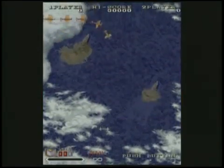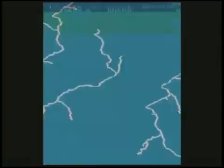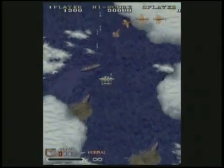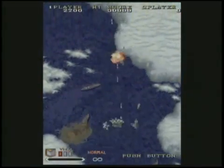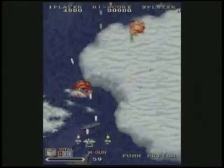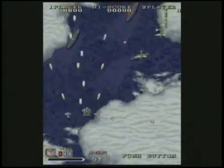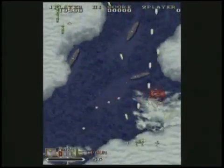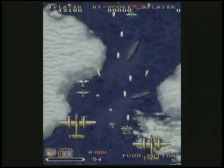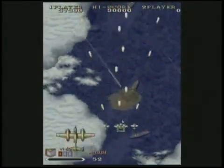Oh, this is slow. This is too slow. This is not smooth. Oh, that's disappointing. Yeah, this is running too slow. I mean, it's nice to have this game, but it's running too slow. I mean, this shouldn't run that slow. It's a dual core 500 megahertz CPU. But yeah, okay, let's try another game.